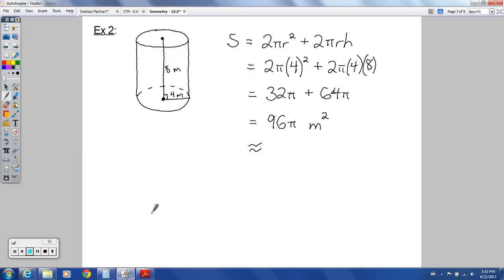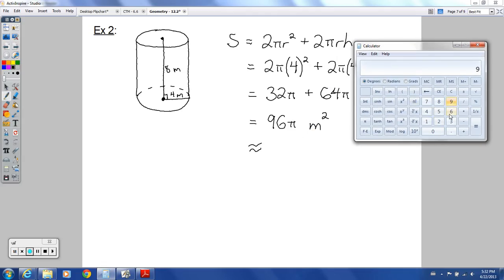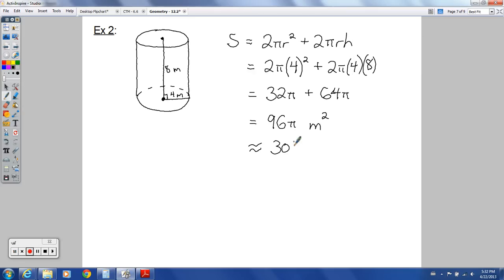However, we should know how to get this as an approximate answer as well. If your calculator has a pi button, that's definitely what we should be using rather than 3.14. 3.14 is rounded off a bit too much in my opinion, so we're going to use the pi button instead. My calculator has tons of decimal places. That'll give me a really good approximate answer of 301. We'll go to 2 decimal places for now, 301.59. So use that pi button on your calculator rather than just typing in 3.14. Gives you a better answer. Okay, so these would be exact values, approximate values.